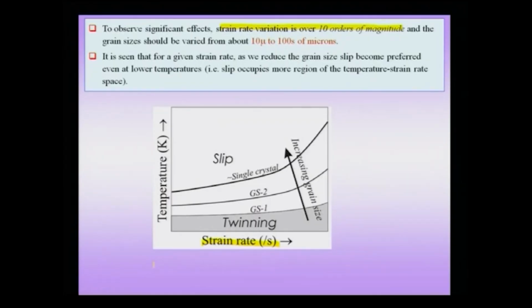And for the grain sizes, here I am talking about a variation in grain size also, in addition to the temperature and strain rate, and here of course, there is a case of a single crystal. There is a large grain size material, which is of the order of hundreds of microns, and there is a small grain size material, which is of the order of tens of microns. That means in a single diagram, I am trying to study the competing deformation mechanisms of slip and twinning as a function of temperature and strain rate.